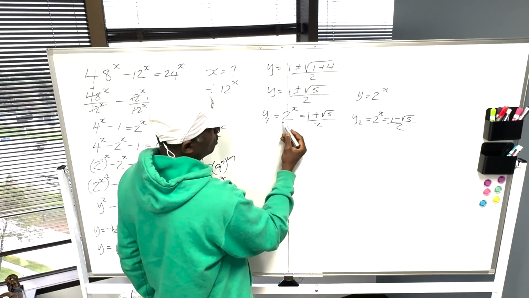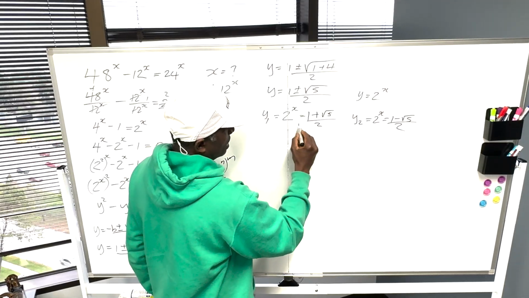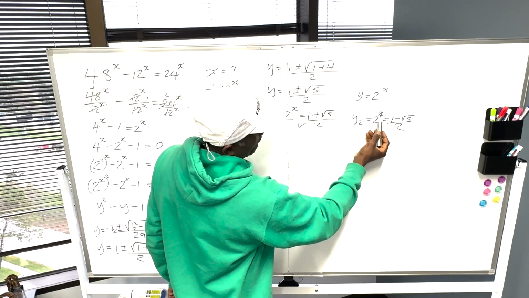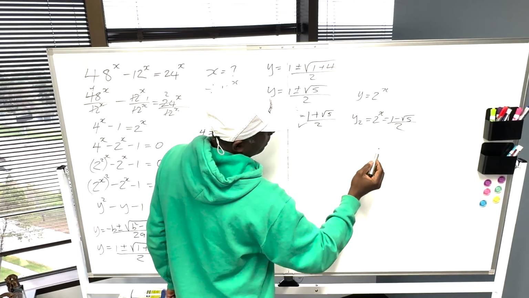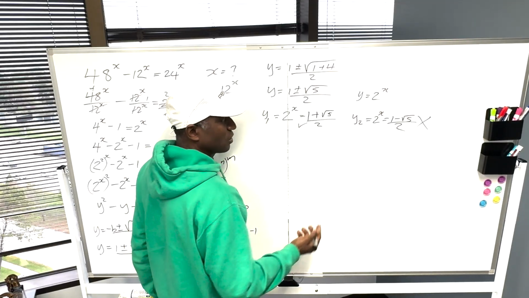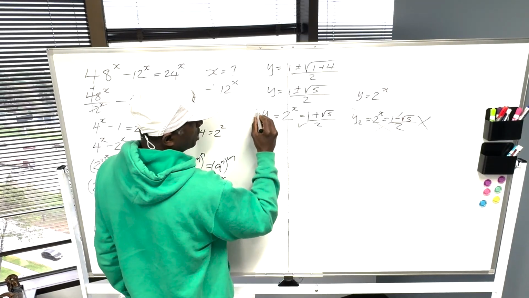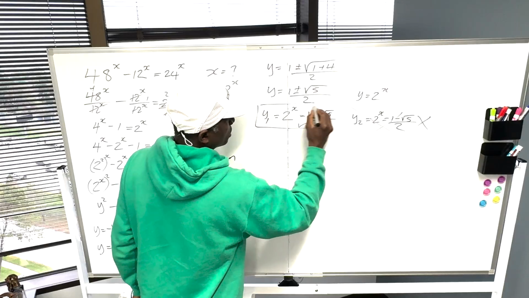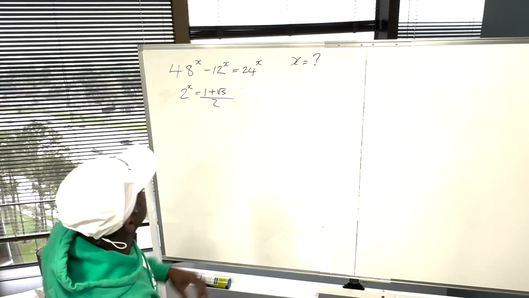Okay, so we know that 2 to the x is always going to be positive, and this is positive, so that is good. But this other number is going to be negative, and we can't have a positive and a negative be equal, so that's no good. So let's concentrate on this part of the solution. We are not done because we still have to solve for x, right?